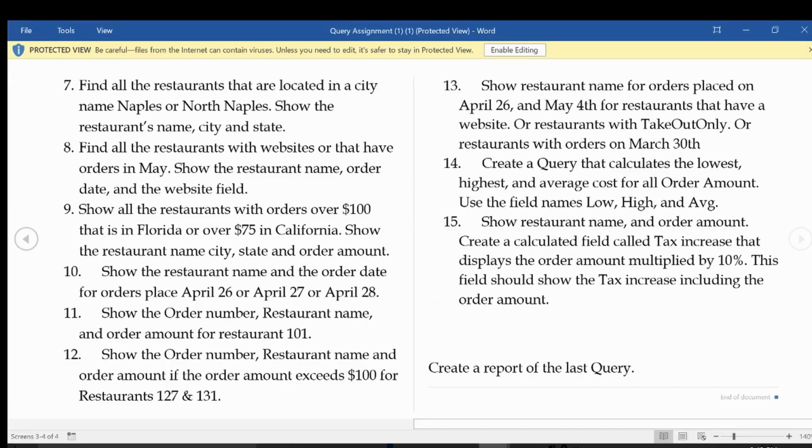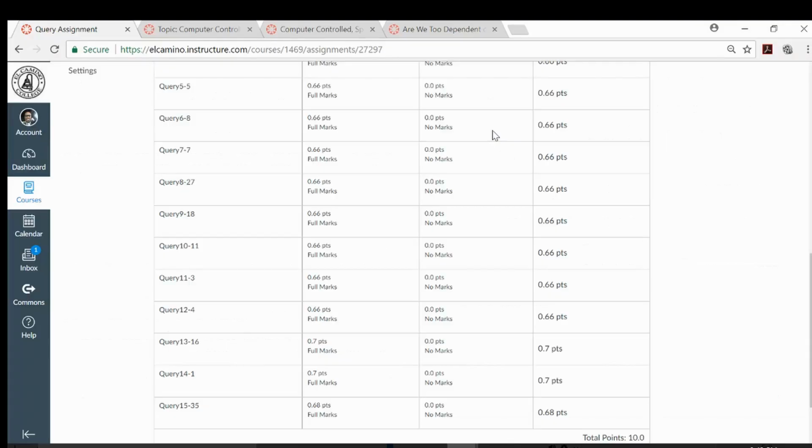All right, so let's break it down. Show the restaurant name for orders placed on April 27th and May 4th for restaurants that have a website. So all this should be on the same line. April 26th, May 4th, and website.